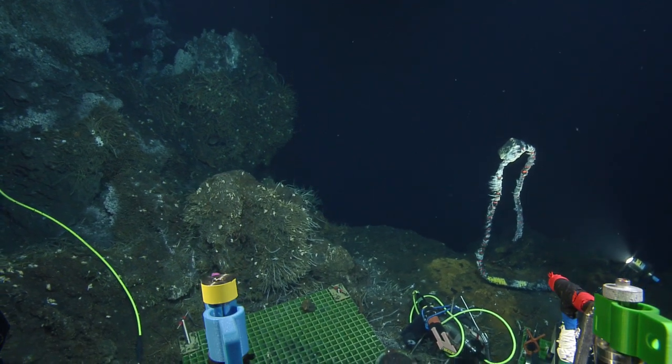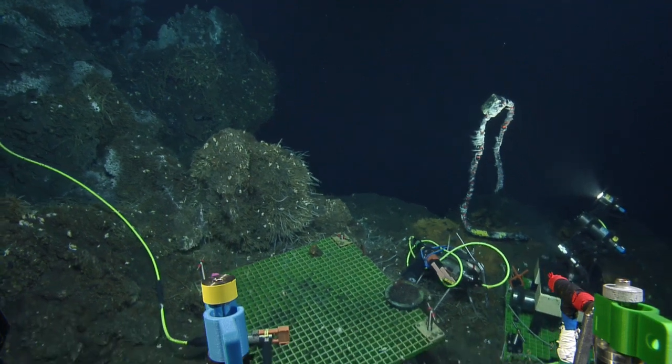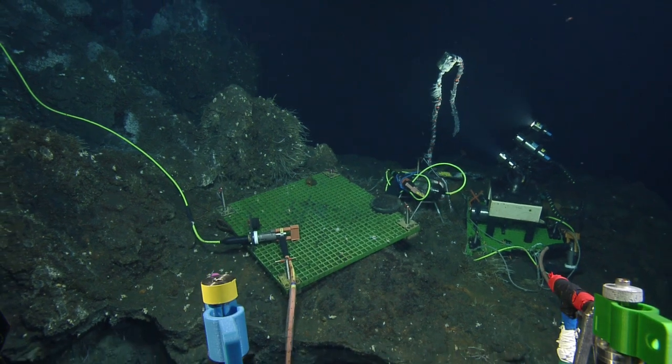So it looks like this connector. Yeah, it's very droppable. Yep. Quick look back here. That's a long way down. That's the abyss down there. So. Yeah.